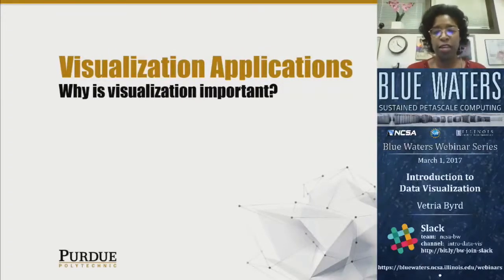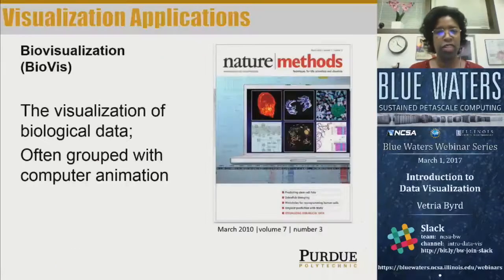So we've talked about data visualization. The purpose of it is insight. We've talked about what insight leads to. So why is data visualization important? So let's take a look at some of the different types of visualization applications. What you will find is that your data will dictate the type of tools that you will use. In this particular slide, I'm showing biological data. So this is the visualization of biological data.